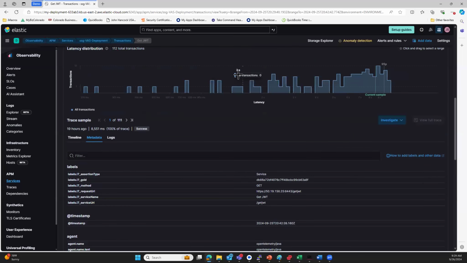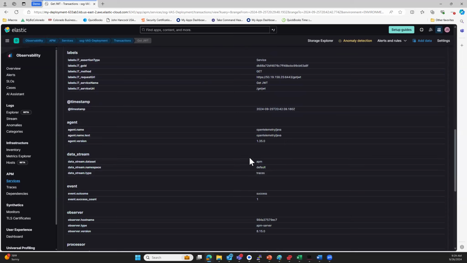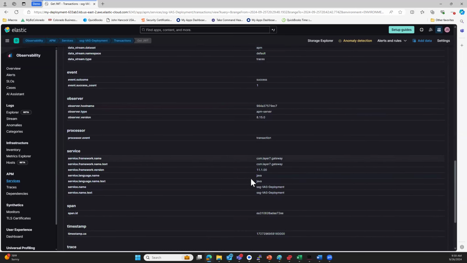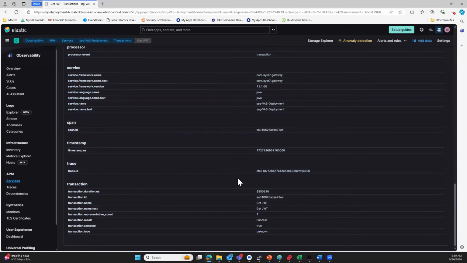You've got timestamps. You kind of already had that up here before, but again, you've got the agent name. This is the one that we added into that anonymous access. If you don't have that in anonymous access, you will get either a 500 or a 401 in your SSG logs saying that anonymous access is not approved or your API key is wrong. And then you can get all of this information, including probably the three most beneficial bits of data for OpenTelemetry, which are your span ID, your timestamp, and your trace ID. That's really what makes all this other stuff possible in the tracing section. And then, hey, we had success.